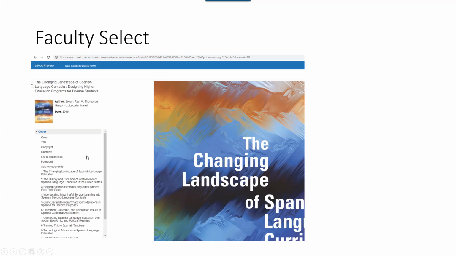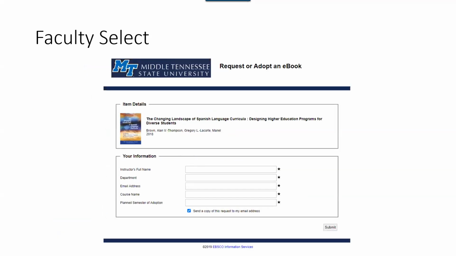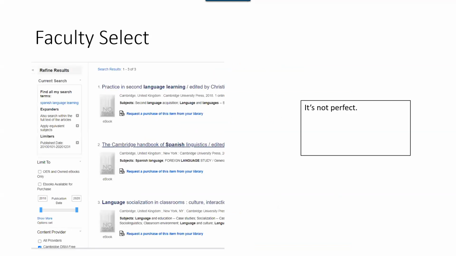You can look at every page, look at the table of contents and decide, is this for you or not, right? And if you like it, you can request that we purchase a copy. So you just have to fill out this form, and then it goes to me, the acquisitions librarian, my staff, and we'll get it for you, and we'll let you know when it's here. So that's a cool option.